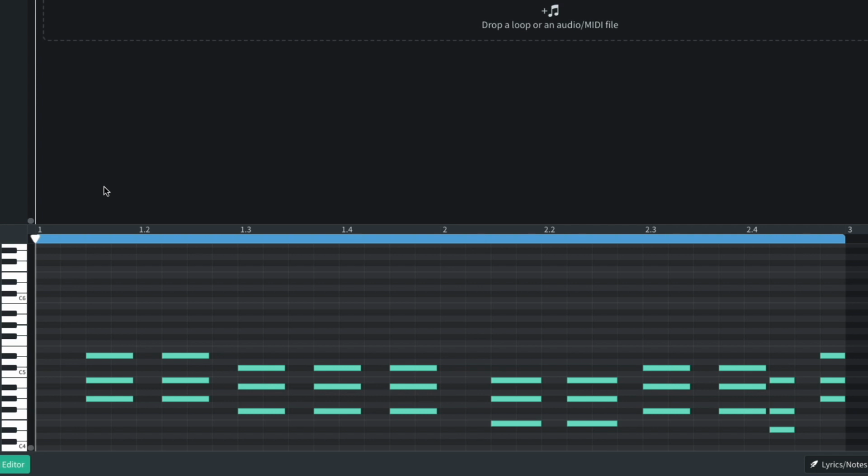The part I compose starts on a G sharp minor, then goes to F sharp major, then E major, and back to F sharp major. To keep things interesting, I've added a little flourish at the end of the part. Rather than just sticking on F sharp major, we get a quick movement back to E major and hit the G sharp minor before the 4-bar sequence starts again. This is a simple change, but it gives the piano riff much more character and vibe than just the plain 4-chord approach we had.